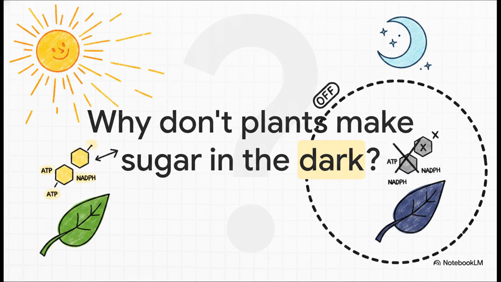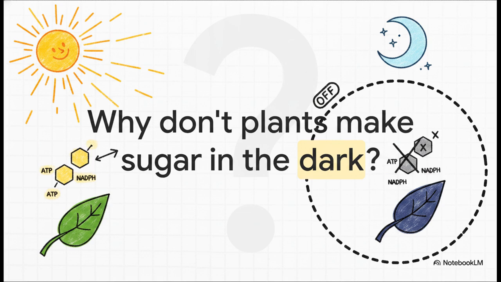It's a really simple question, right? Why don't plants make sugar in the dark? But it hits right at the heart of our tutorial today. You see, the carbon fixation reactions, which we know as the Calvin-Benson cycle, require massive amounts of cellular energy in the form of ATP and NADPH. If a plant just kept running this cycle after the sun went down, it would drain its hard-earned energy reserves completely empty. There'd be nothing left.